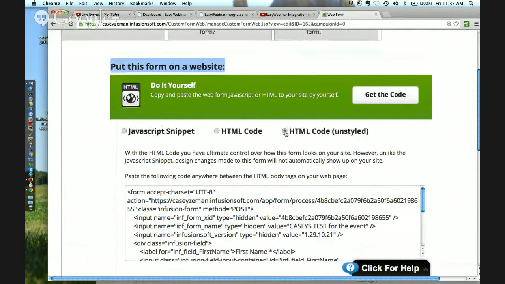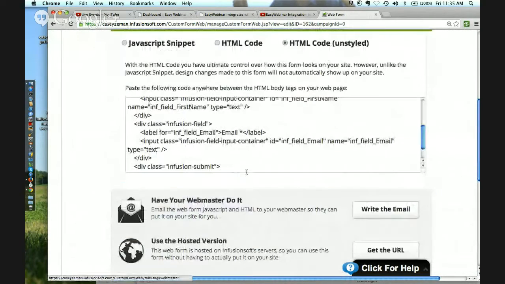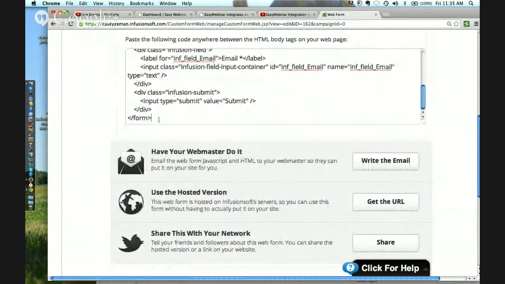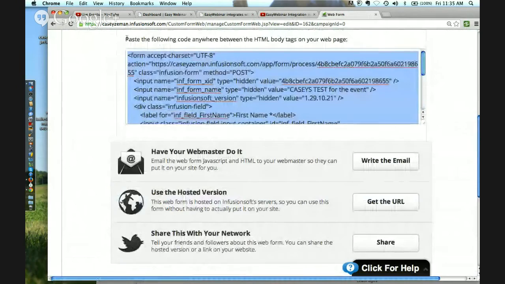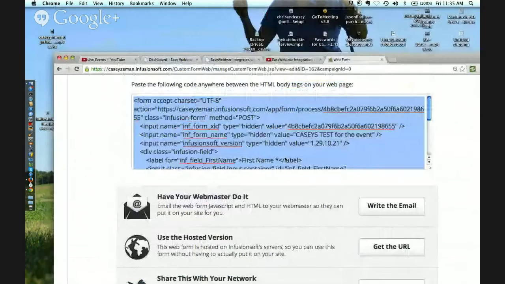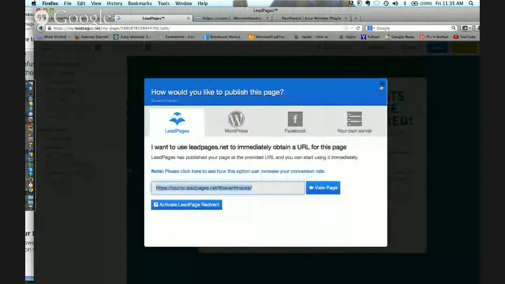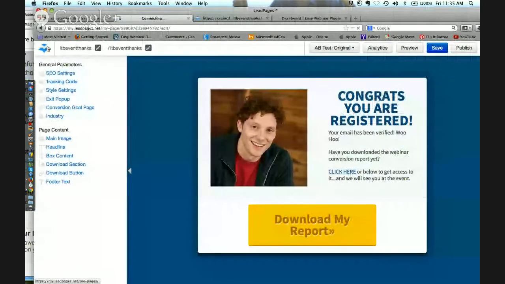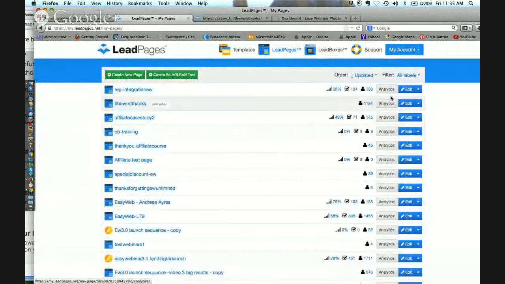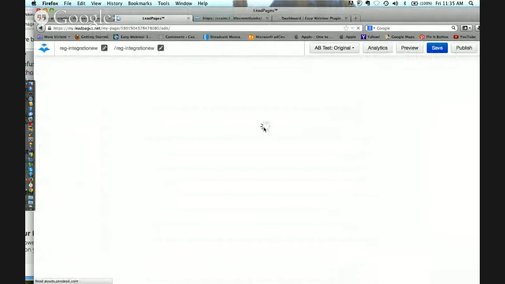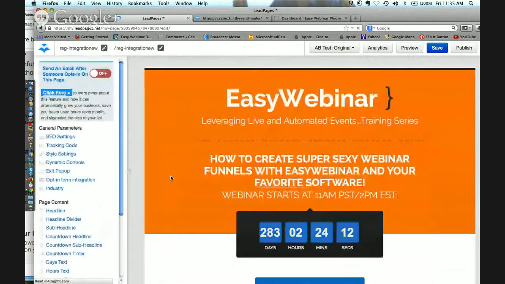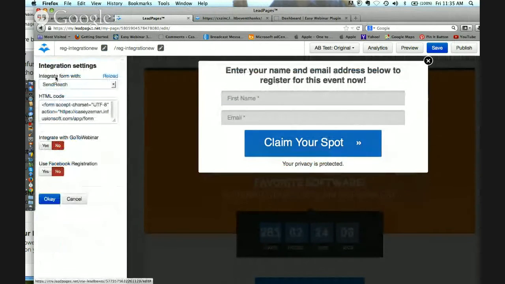So what I did is I grabbed the HTML code unstyled, copied it, and went back to LeadPages. And this is exactly what I put into this page here for the opt-in form integration.